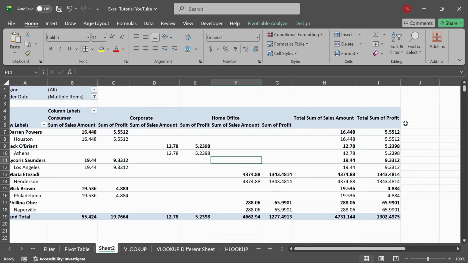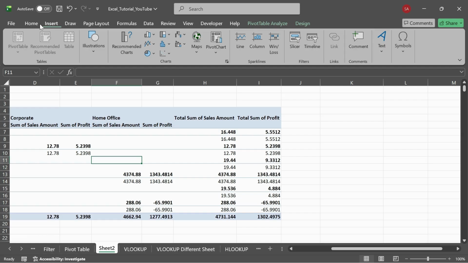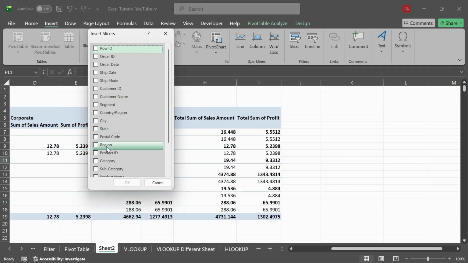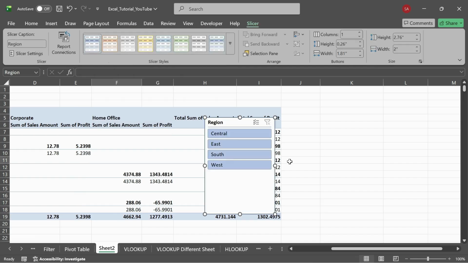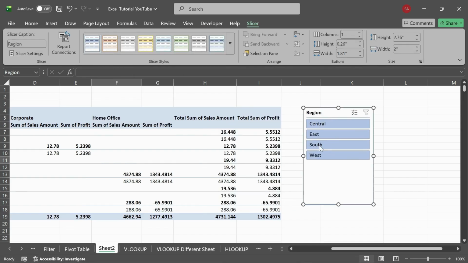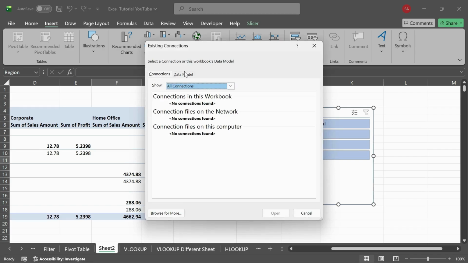The second important concept here is about adding slicers. Under the Insert tab, we have the option of Slicer under Filters. You can add a slicer, and it will ask you what field you want as a slicer. Let me add it as region. One slicer will be displayed here. If you want multiple slicers, then you can add more slicers, like Insert Slicer again and choose another one.